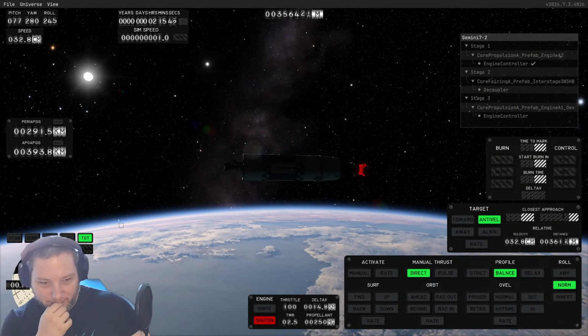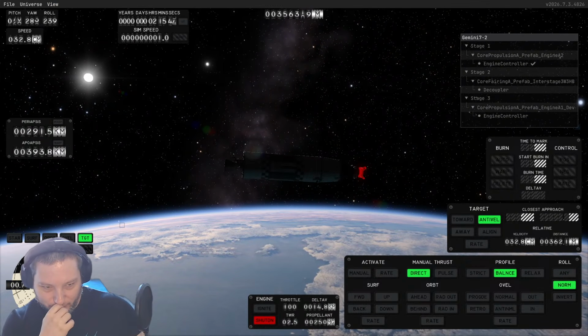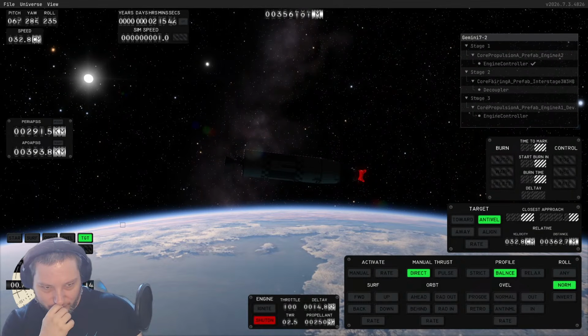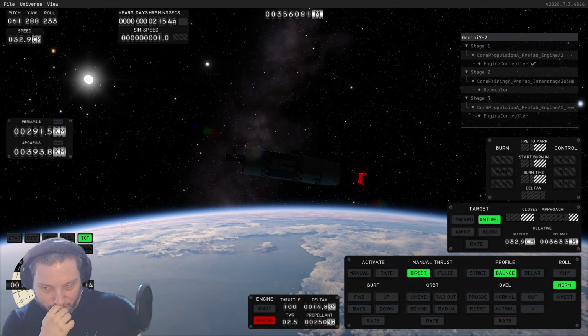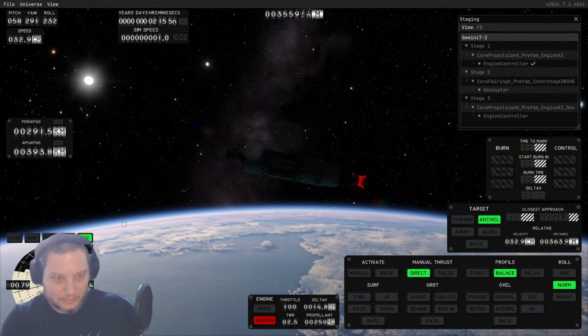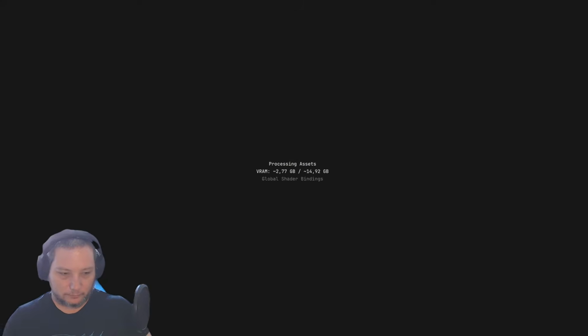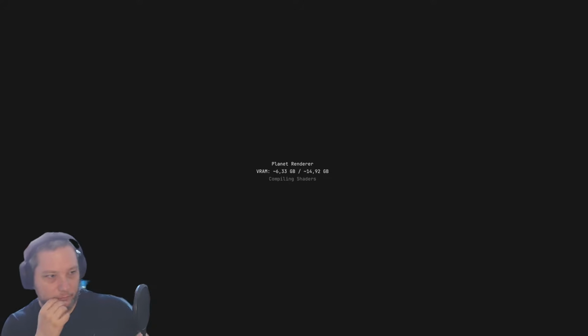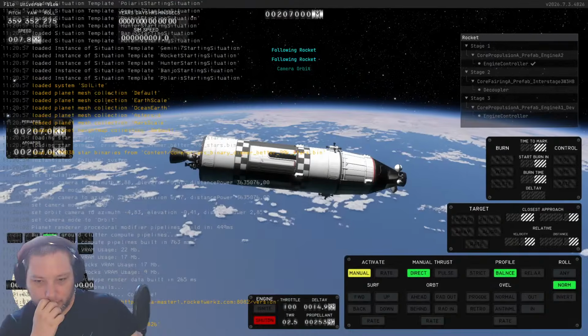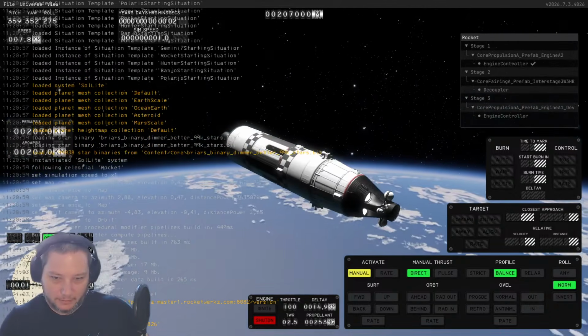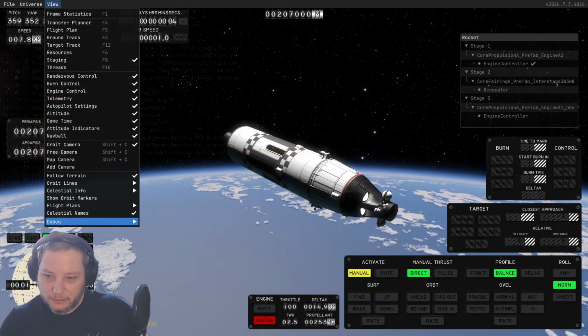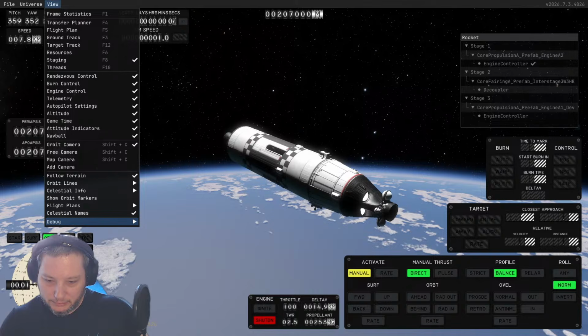Let's try something else. We need to restart. Do it again. Okay. First thing we need to do is add the docking port.